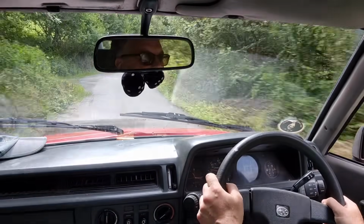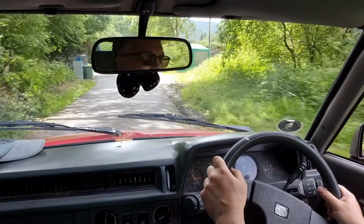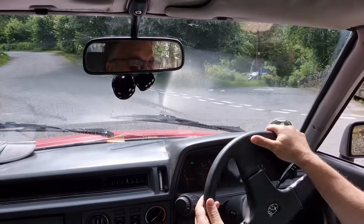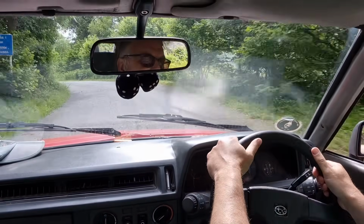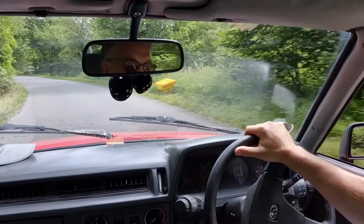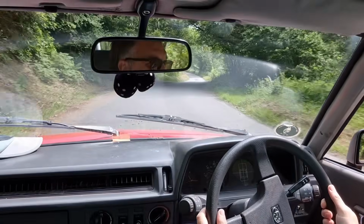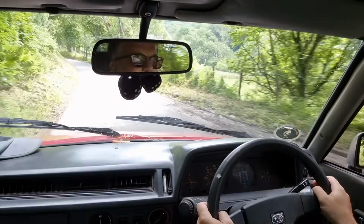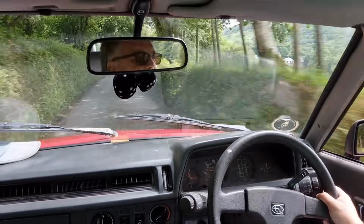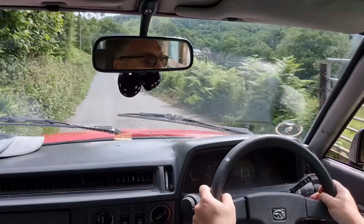But yeah, it certainly seems eager. I'm not really having to trouble the throttle pedal very much at all, and we're definitely picking speed up. Unsuitable for caravans. Let's hope we don't meet one then. Yeah, this one is a bit of a hooligan wagon, I must admit, with that noise. But it's not as overbearing as some flat fours with the sporty exhaust I've driven. I have painful memories of driving an Impreza around the Netherlands where 50 miles an hour was boom town.